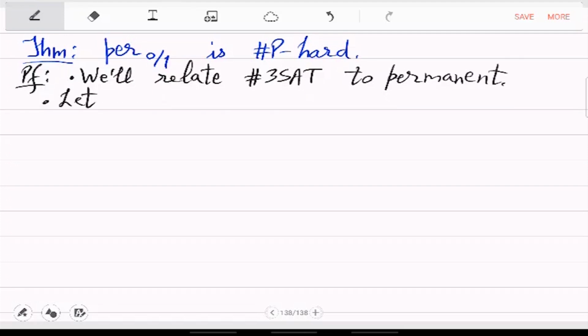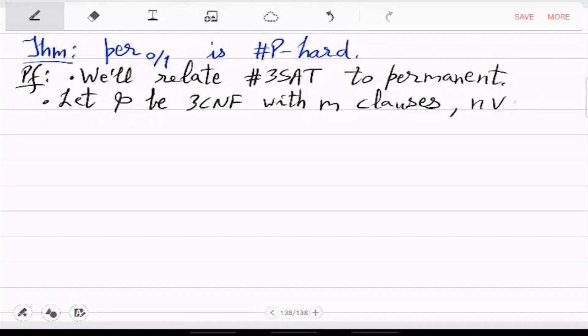So let phi be a 3CNF formula with m clauses and n variables. And we can assume without loss of generality that each clause has exactly 3 literals.